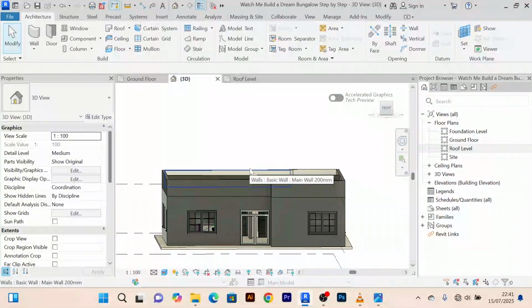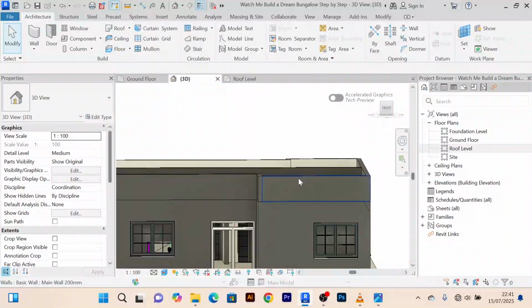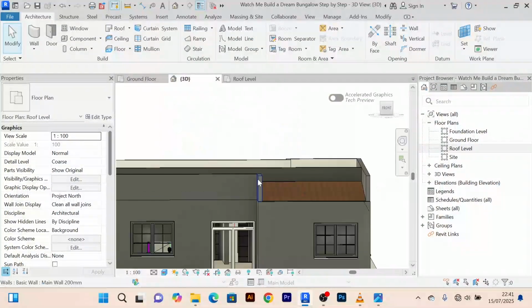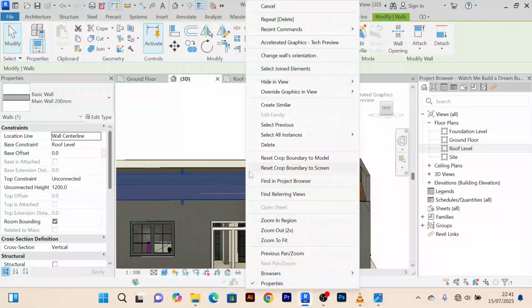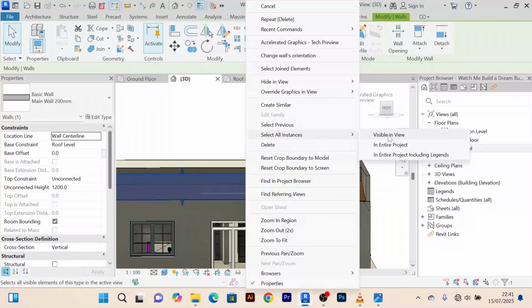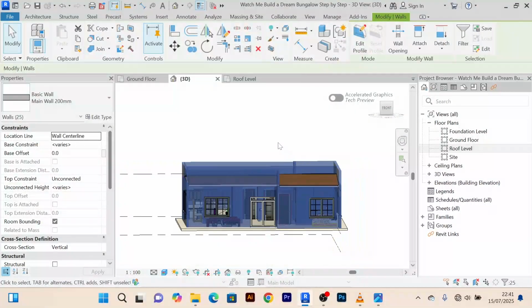That means I've just shown you what to do if you wanted to create a roof. But as I told you, we're going to follow our design. It basically has slabs instead of roof. So I can just select this, all instances visible in view.